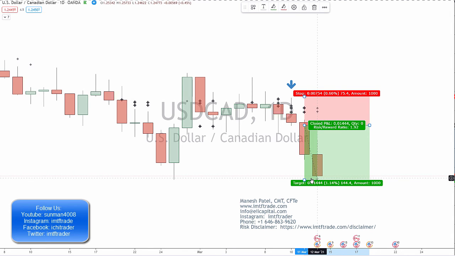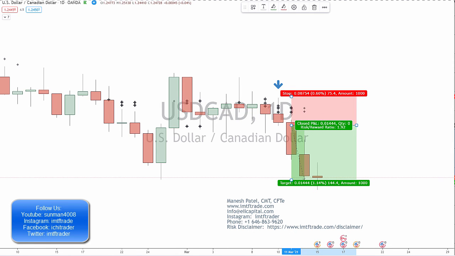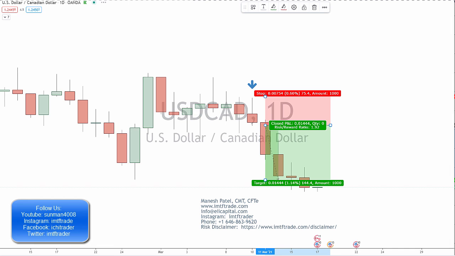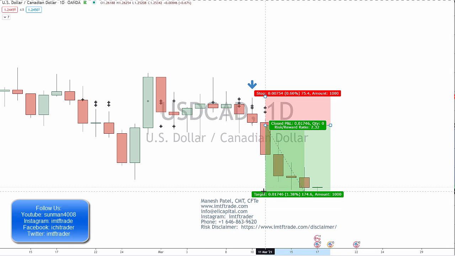At this point, you could take 50 to 75% of your position off and tighten the stop, or you could just let this go and change your stop to break even. If you change your stop to break even, you've freed up your capital. It's a free trade as you move forward. You could see here today, it's still going down. Right now, if you look at the reward risk, you're at a little over 232% for the reward risk right there.